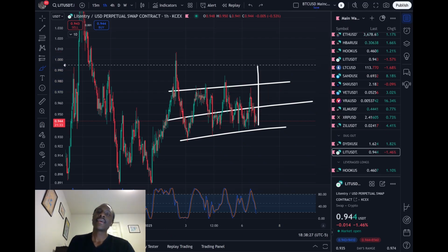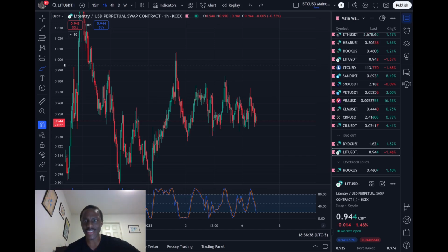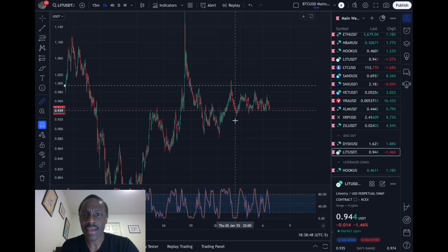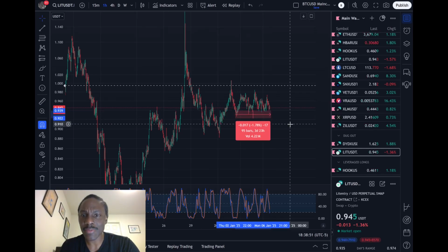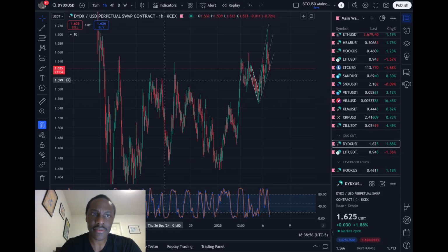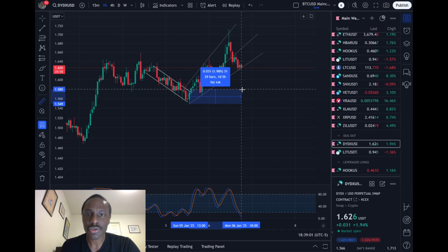It's annoying, but it is encouraging that you're consolidating. Again, consolidations are what you get at bottoms. Consolidations of accumulation, we call them, in Wyckoff analysis. So I see an accumulation pattern in Lit. I see an accumulation pattern in DYDX, and these accumulation patterns have been going on for some time. As you can see, this one in Lit has been going on for almost exactly 4 days. Same thing with DYDX. So it really tests you, and you can see again why. This one's not as long, it's a day and 5 hours.